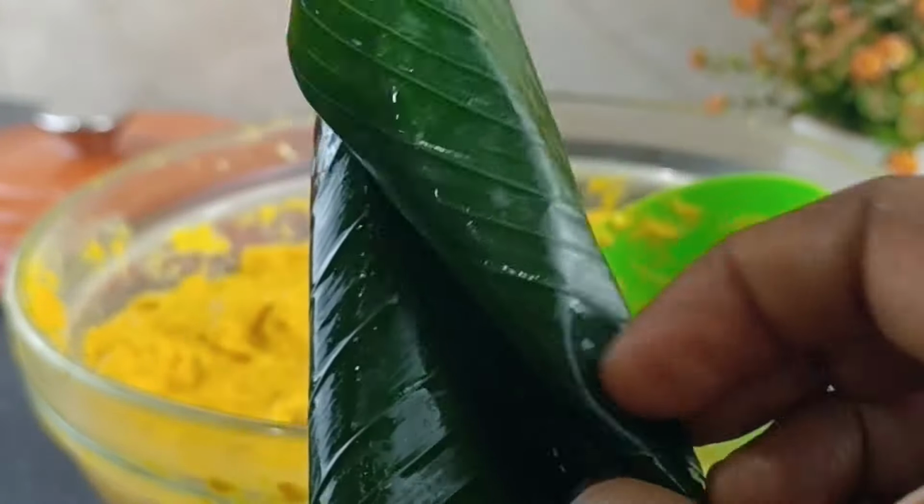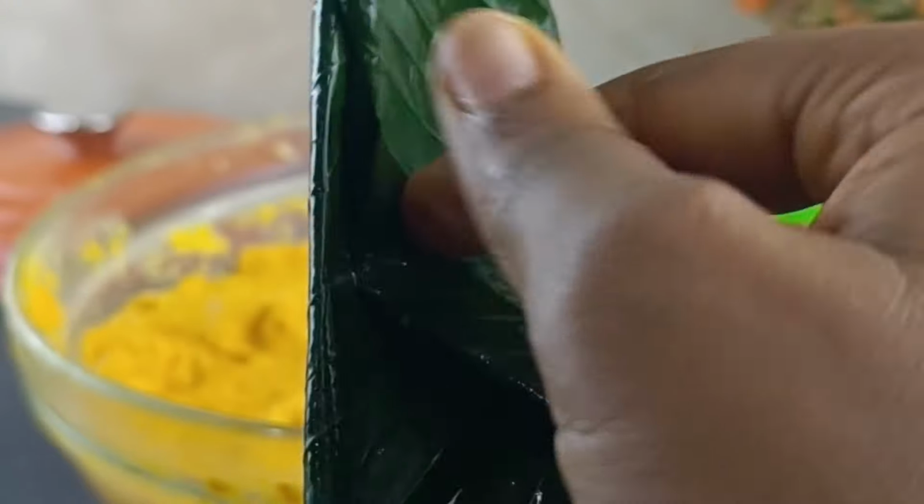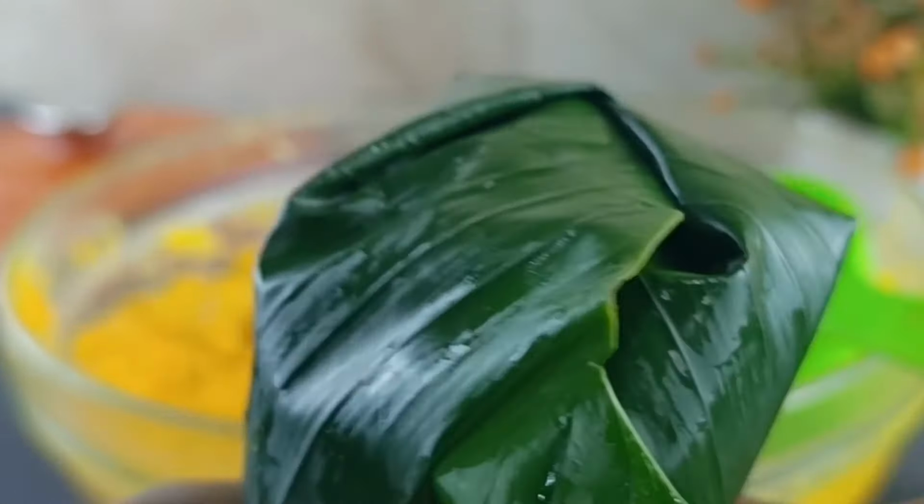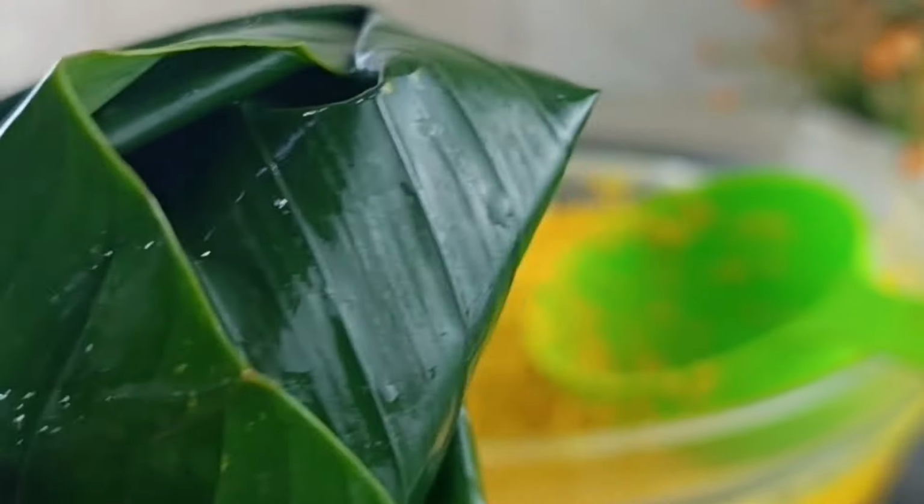I started wrapping moi moi at the age of like 10. Yes, kudos to my mom, and I have become an expert in this particular moi moi game. Yes, in the wrapping game.